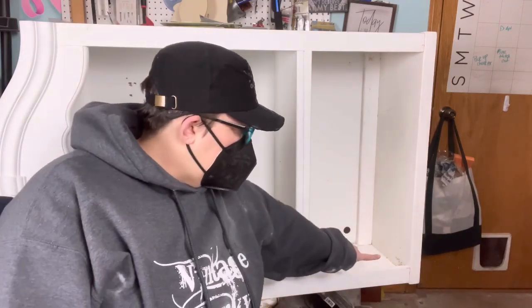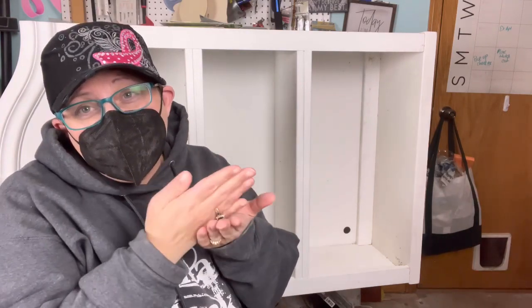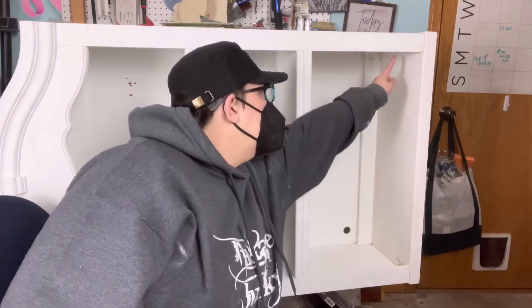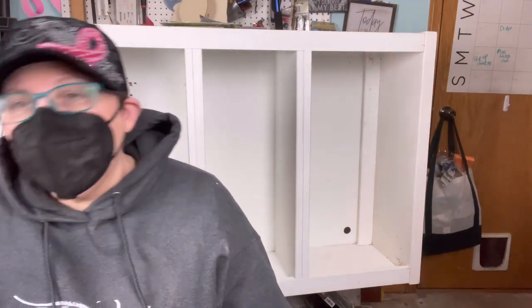But I'd like to get this into Vintage Junkie next week. I'm done with this. I'm tired of playing, y'all. I want to run a bead of caulk around the inside where I put the new bottom on, just to make sure it doesn't look like you just added a bottom. So it looks like it was supposed to be there, to fill in that little gap. There's a tiny gap down here, just a little one, and I want to fill it. So I'm going to get some caulk and fill that in. And then we're going to paint it, hopefully in white. Still, I need to figure out if I have enough white. I have to. I'll figure that out. But let's let the dust clear and then we'll come back to it.